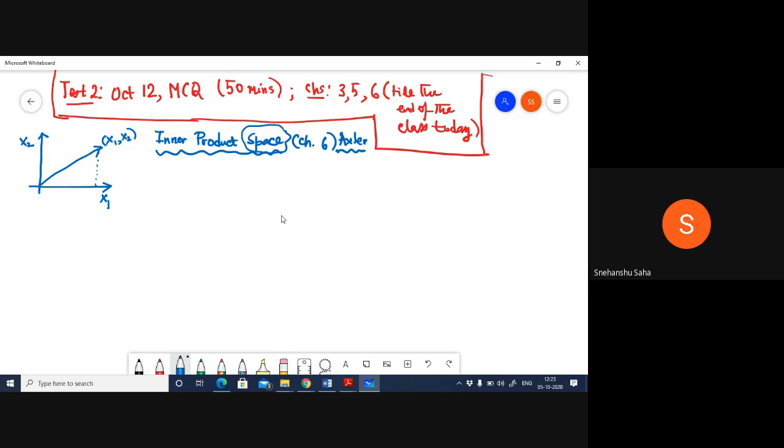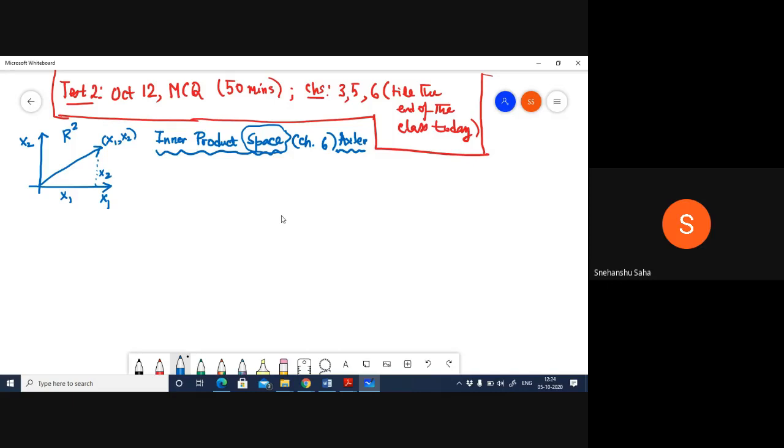But let's think of a geometric interpretation of the inner product in R2, just so that we get a motivating example. Our vectors are just coordinate representations, so you have a horizontal direction and a vertical direction. You drop a perpendicular, an orthogonal component, onto each direction. This is the projection of the vector in this direction, and this is the projection in that direction. This is your x1 and this is your x2.